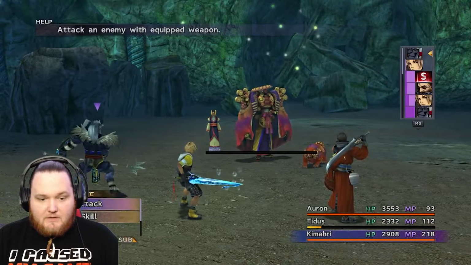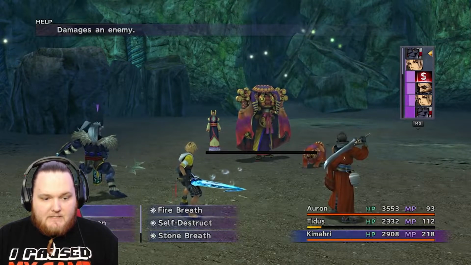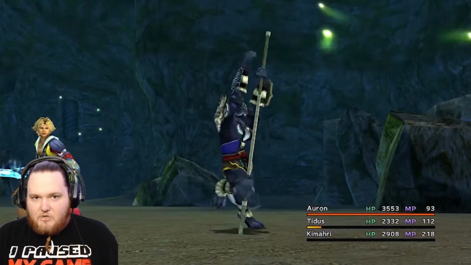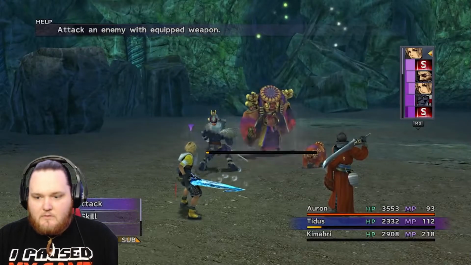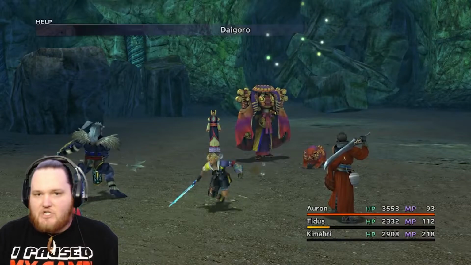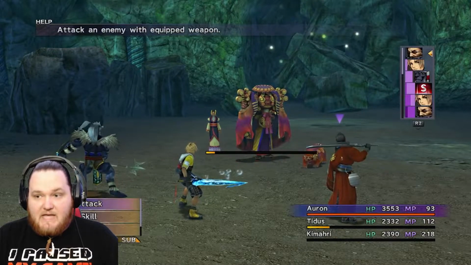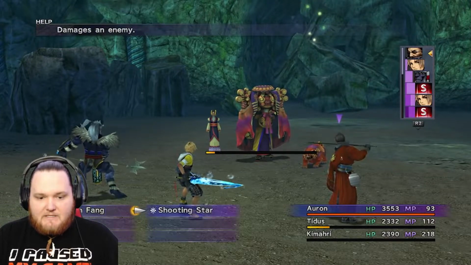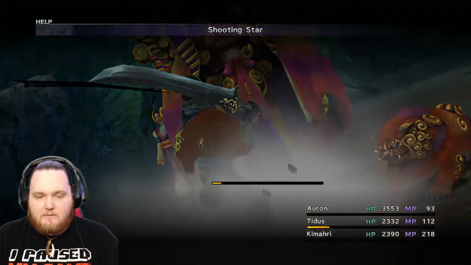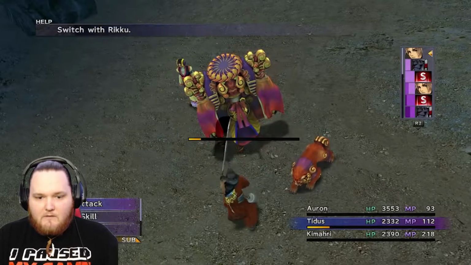So, here's what we're gonna do. We're gonna start things up with a little bit of a Kimahri jump. So now you're only attacking Yojimbo. You can't attack Daigoro. Daigoro is immune to all of your attacks, so you don't have a shot. Okay, so Daigoro attacks. That's his weakest attack. Just FYI, it's his weakest. All right, so we are going to Shooting Star. Very nice damage on that.